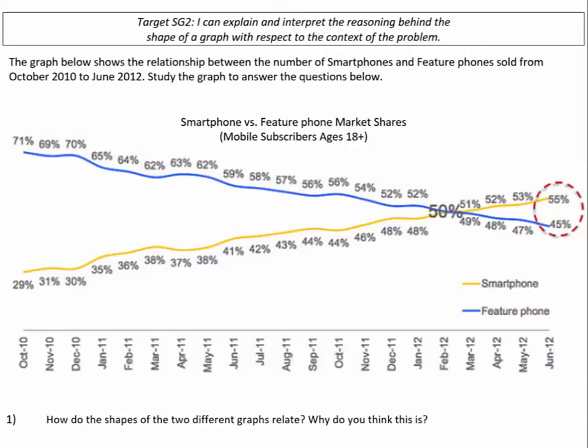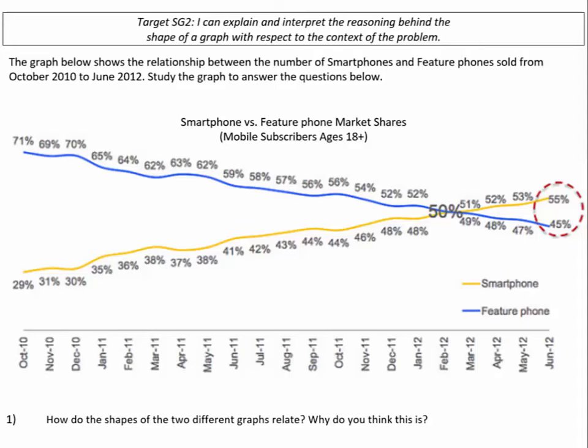Today we're going to be going over some notes on story graphs. So the last unit, or the last target that we did, was creating graphs, drawing them from different examples, like from a paragraph or from a video, or if I told you about a situation and things like that. What we're moving on to next is actually looking at a graph and being able to tell different things about that graph in terms of the context of the problem.